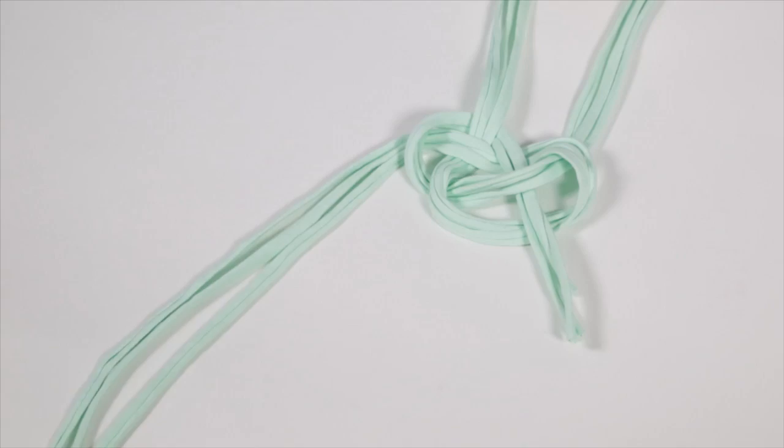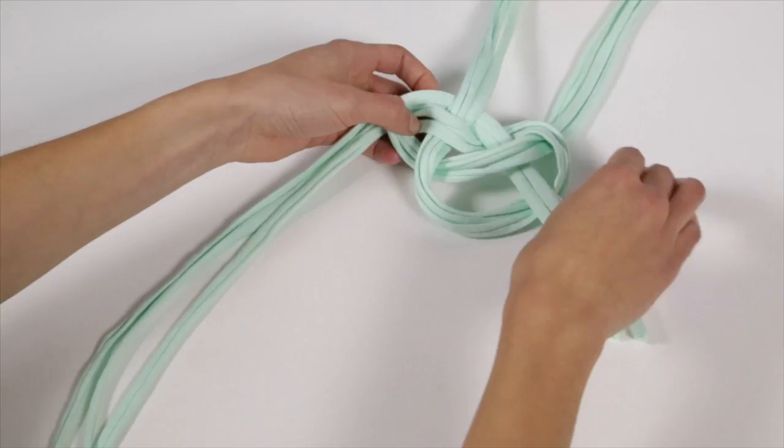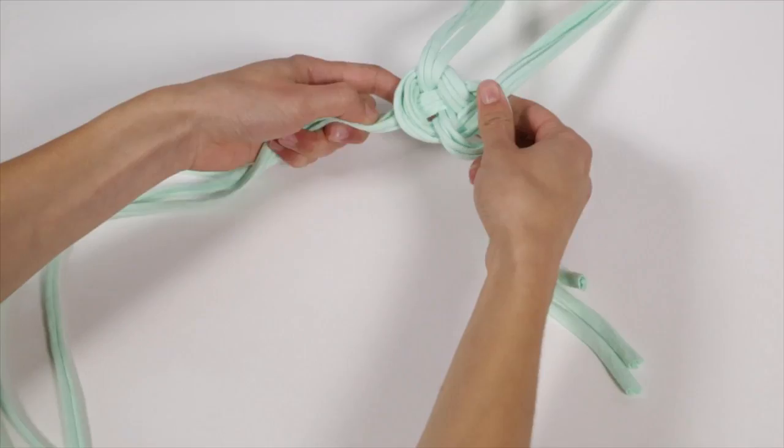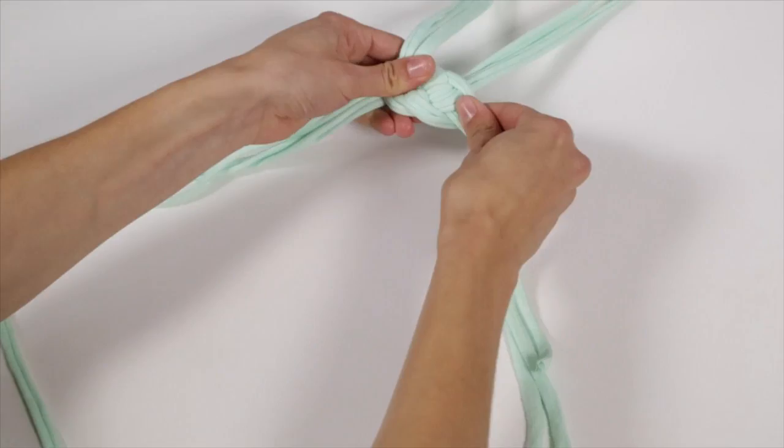Now, take the 2 sets of strands and gently pull on them to tighten up your knot. And there you have it, a Josephine knot.